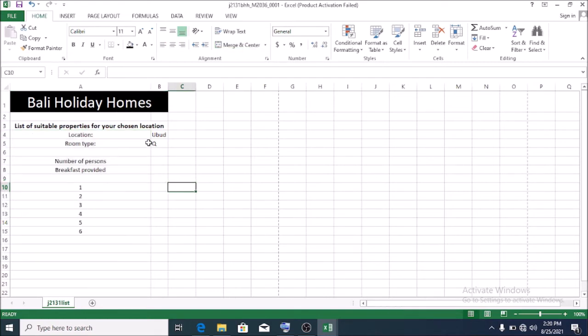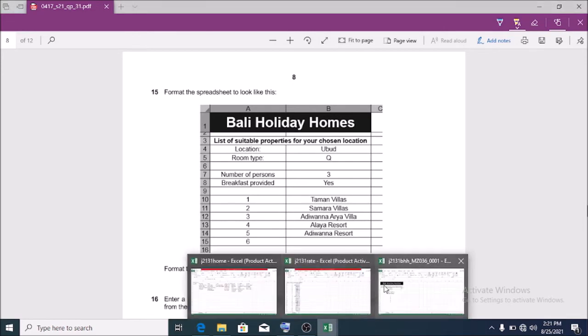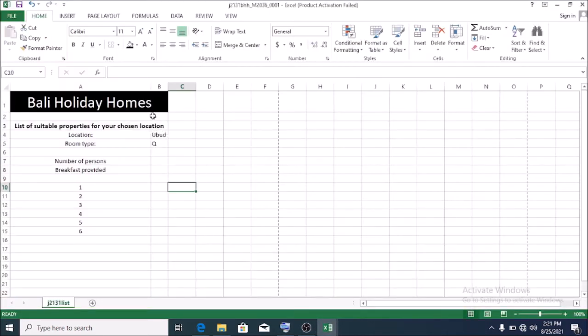And this column B, it looks like it's center aligned, yes, but the column size is equal. Both A and B are equal. Okay, so we need to make it look like that.